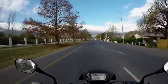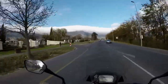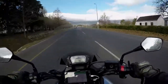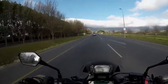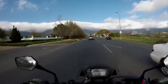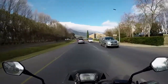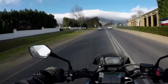And directly in front of us, ladies and gentlemen, is the Franschhoek Cellar. That building that you can see in the distance, that sort of earthy color, that is the place we are going to. Although we're not going to park in the front of the building, we're going to go around the back and park there. And the actual wedding itself is not taking place in this building, but in a building over there, which is the actual cellar itself. But this is the beautiful venue for today, and we will obviously chat about that now.